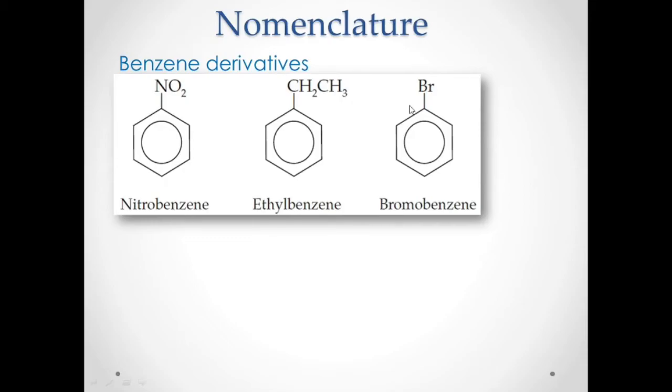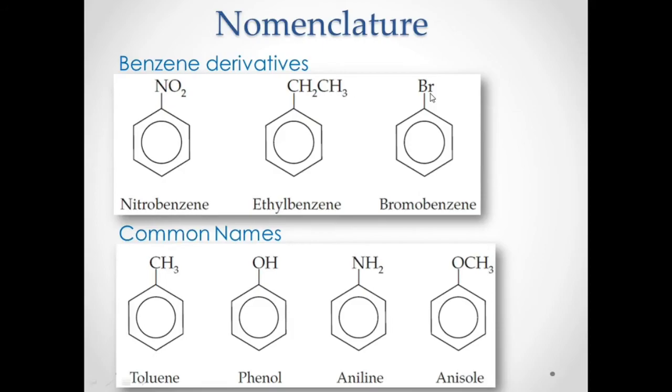So you have an ethyl and you have your benzene, therefore this is an ethylbenzene. Then you have your halogens, which is actually a bromo. Therefore this is a bromine, so this is a bromobenzene. If that is a Cl, then that is a chlorobenzene. If that is an F, then that is a fluorobenzene. If that is an I, then therefore that is an iodobenzene.